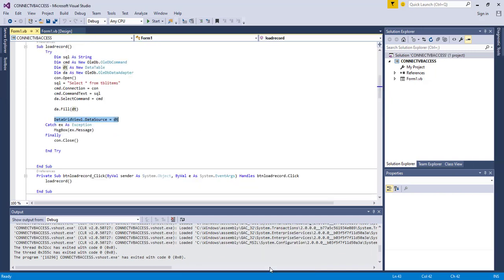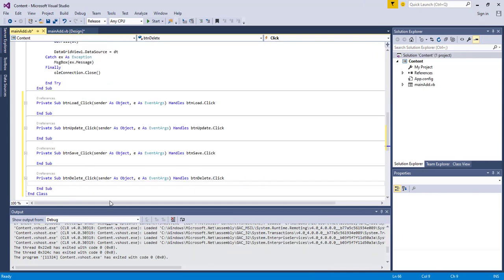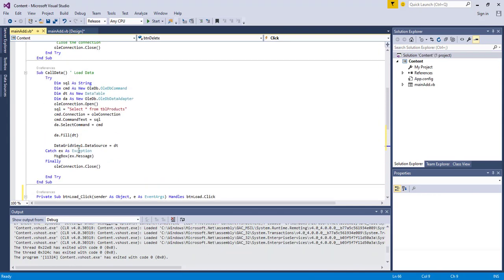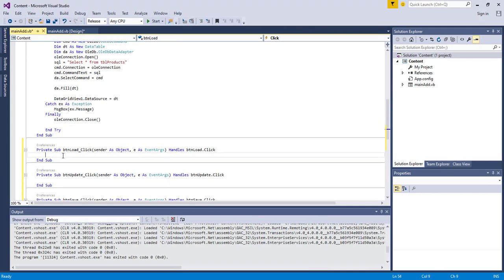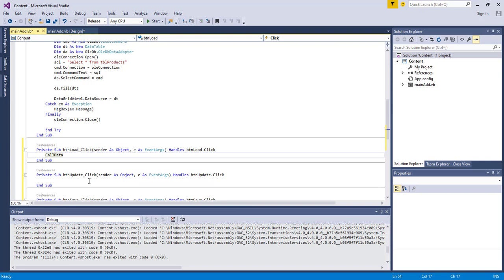Let's see what the previous code does. For our button load, we just simply need to call this function. Let's come to what we call the function. We called it call data. So we simply need to call call data like that.